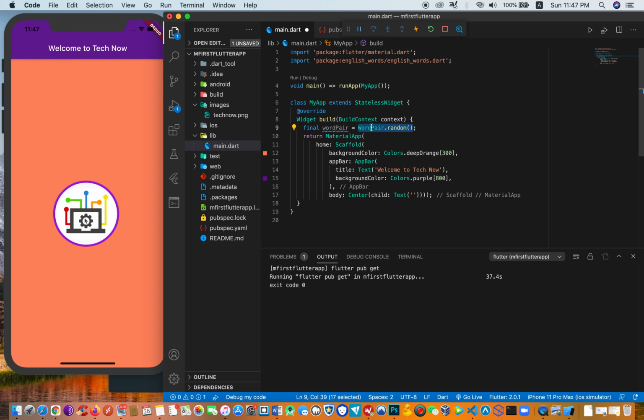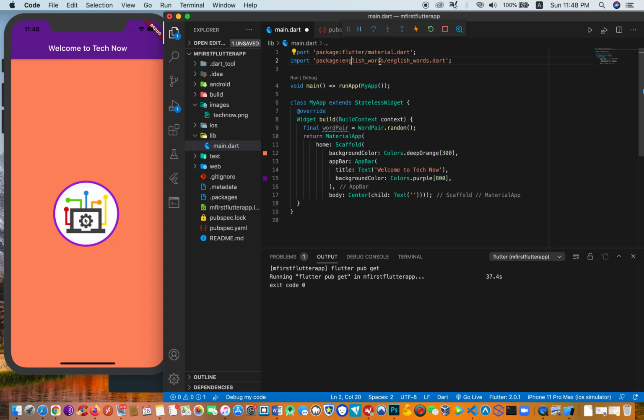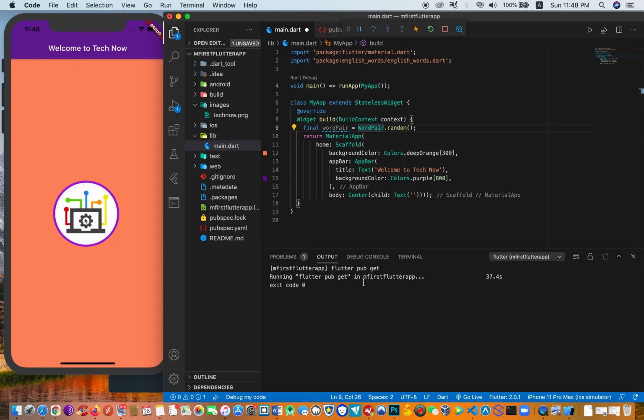That is the meaning of this function. So we call this from this package that we have added, this external package. We ran the command line, and the command line has added those files for us in our Flutter code.